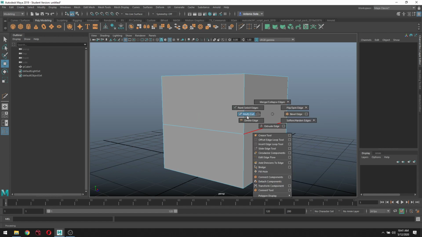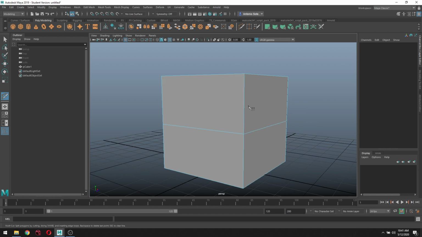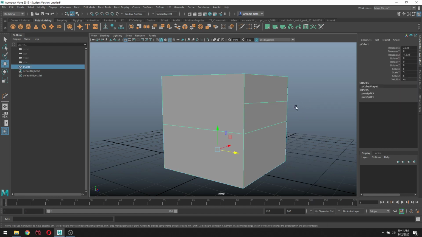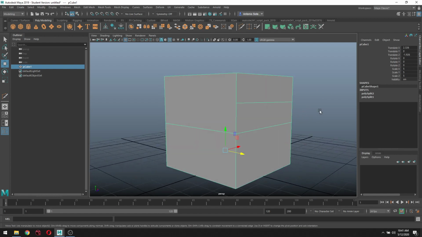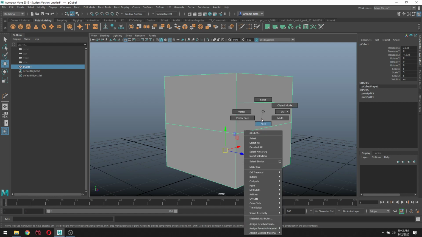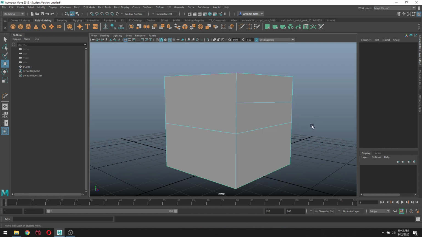Okay, this is what I mean by not having clean geometry. Okay, so now I'm in this mode, and as you can see, it's not clean geometry for the following reason. You still have face, face, face.